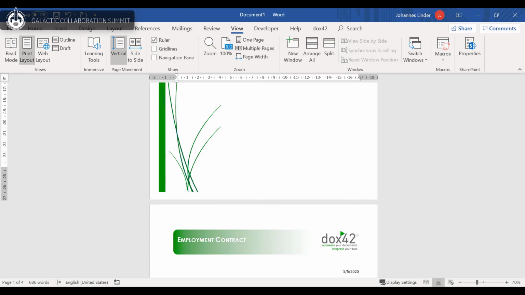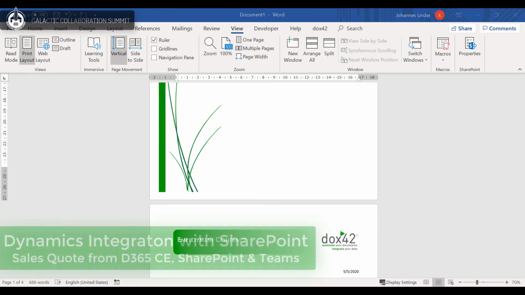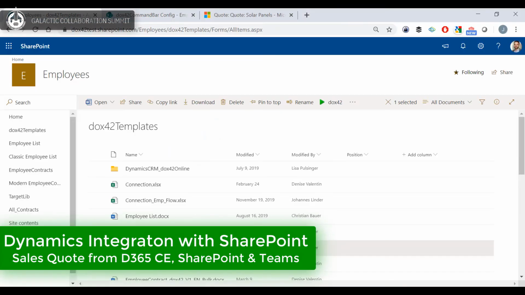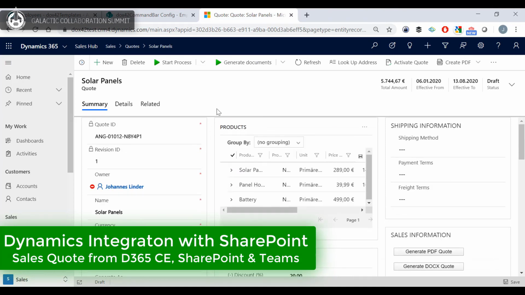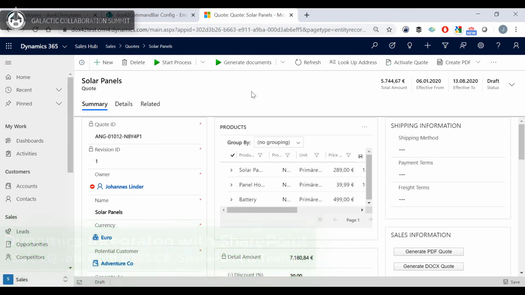The last scenario we'd like to show you today is the integration of Dynamics and SharePoint together. And the scenario we have for all of this is a quote sample. So we want to generate a quote. Let's say a quote gets more complex and will not only include Dynamics information, and there's going to be different parties involved in generating such a document, like also different people from sales, for example.